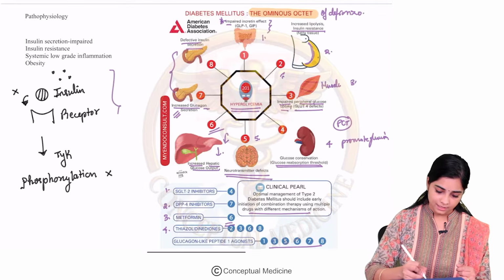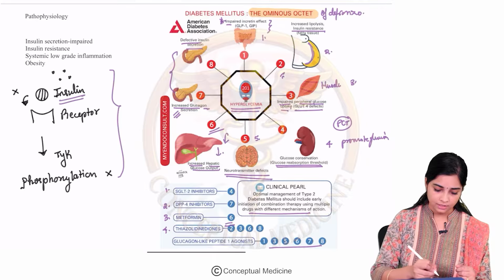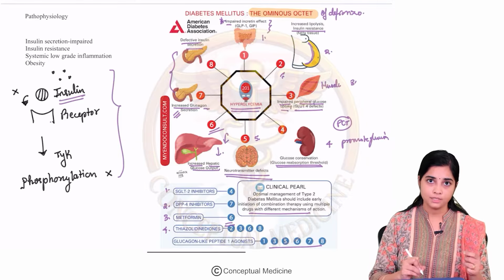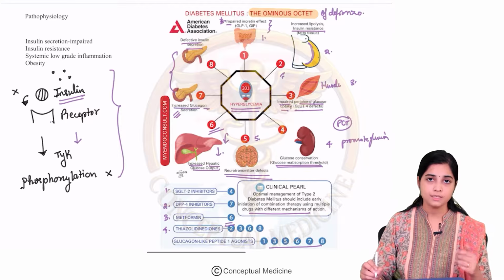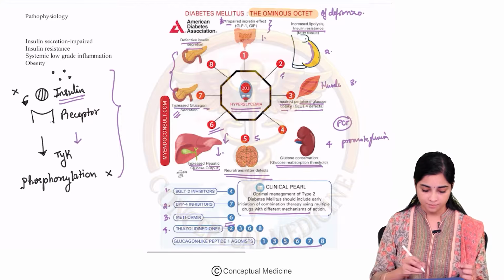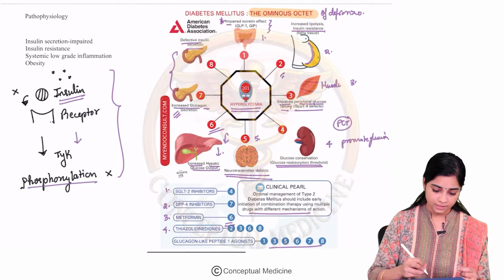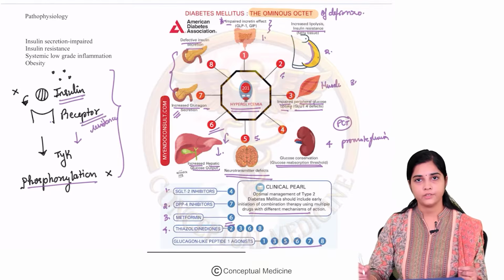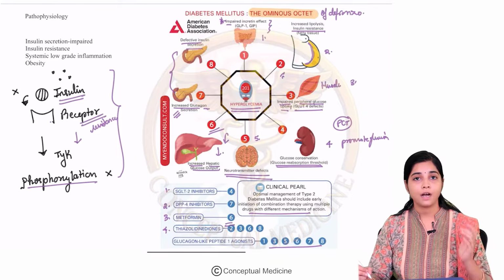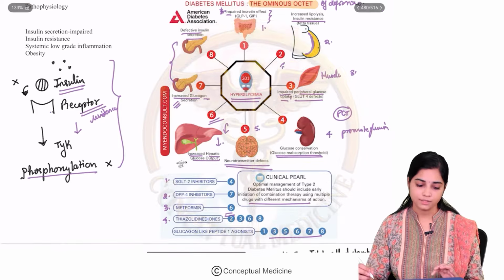So this diagram is basically showing the same. The major defect here is insulin, and insulin binds to the receptor. Once insulin binds to the receptor, it acts via the receptor tyrosine kinases and it stimulates further downstream pathways and phosphorylation happens. But in your type 2 diabetes, there is a problem with the insulin receptor, there is a resistance and the phosphorylation does not happen. Okay, and how all of this happens we have looked at here. Alright, now let us move ahead.